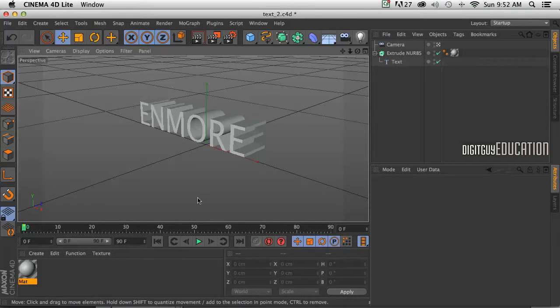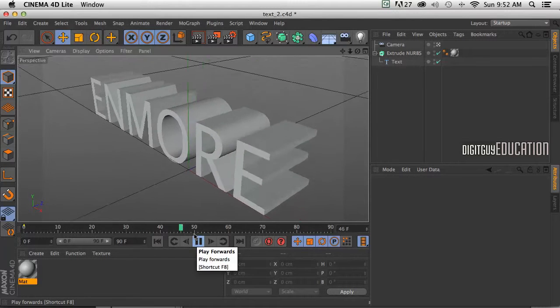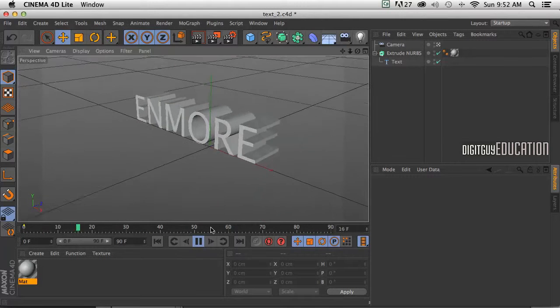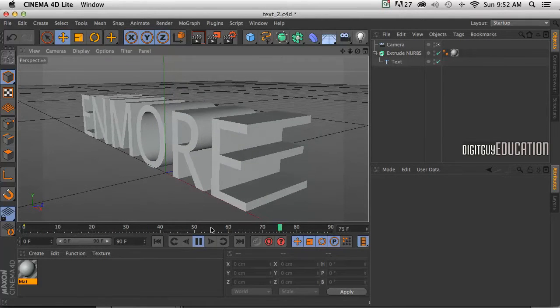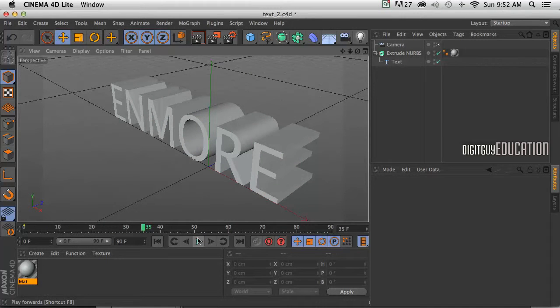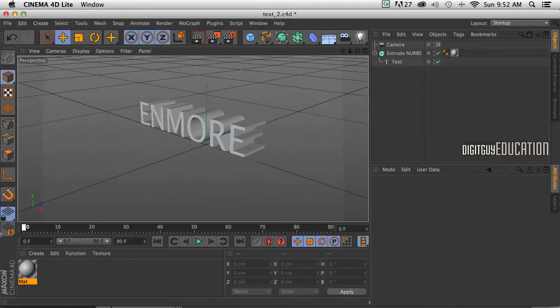In this part 2 of creating some text in Cinema 4D for use in After Effects, we've done a bit of animation with some text, so let's have a look at that. I'm going to just rewind and play it. As you can see, we've animated a camera around the scene like this just to bring the type into focus a bit better. Okay, I'll stop that and go back to the start.